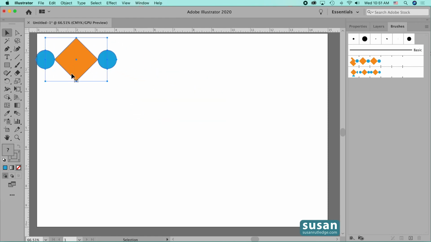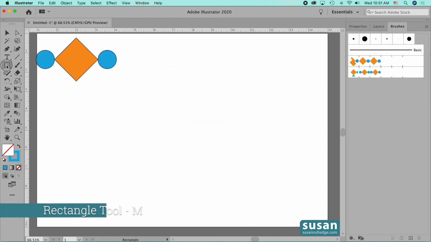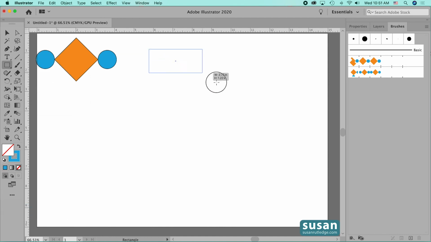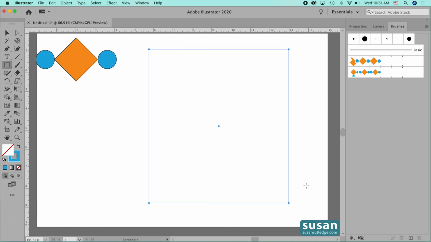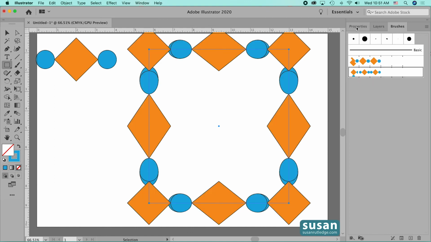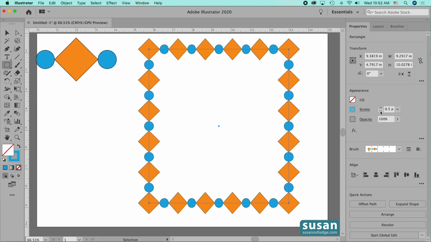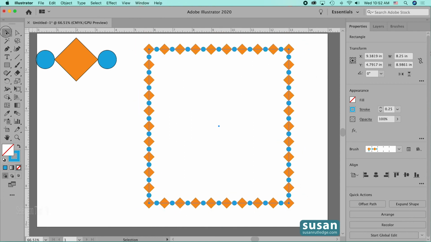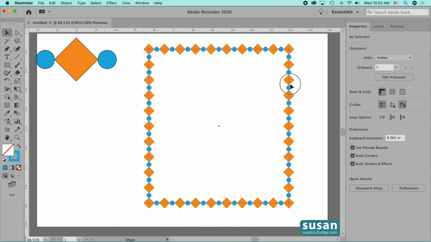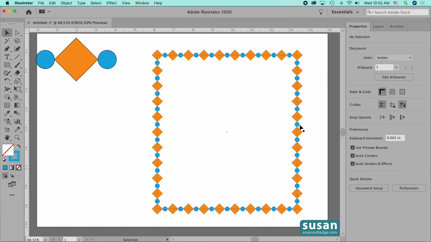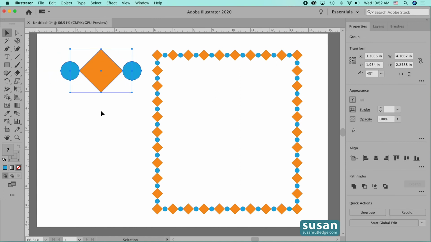And then let's move this out of the way and get the rectangle tool, keyboard shortcut M, and see what we've ended up with. I'm going to click on our second pattern brush, and I'm going to go to the Properties panel, and I'm going to reduce the stroke size and get the selection tool, keyboard shortcut V, and that looks really good. And the reason this looks so much better is because our side tile is now balanced. So Illustrator is able to create a corner tile, which I probably would be happy with. I wouldn't even go to the trouble of trying to make one.